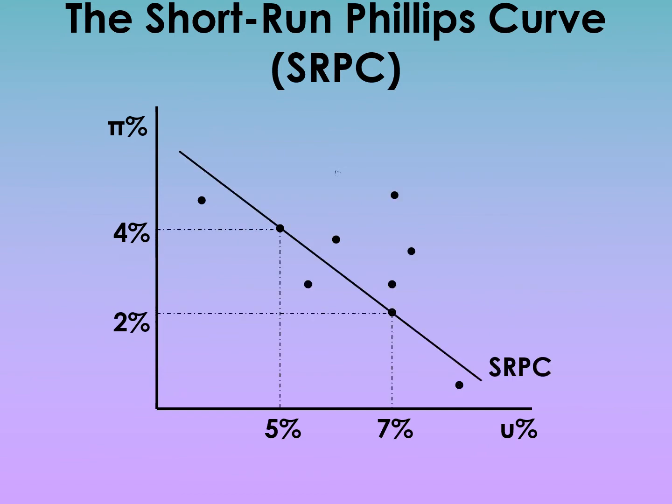All right, so the short-run Phillips curve, right? This is it. It's the downward sloping one. It shows that inverse relationship between unemployment and inflation. And because we know that there are all these little dots out here, all these anomalies, we add another short-run Phillips curve to explain those. In other words, we had a different expectation at this first short-run Phillips curve. And when we had an expectation of inflation, we're going to see fluctuations in unemployment and inflation that correspond to this Phillips curve. But this new Phillips curve up here represents a different expected inflation rate. And we're going to see how that works with our long-run Phillips curve.